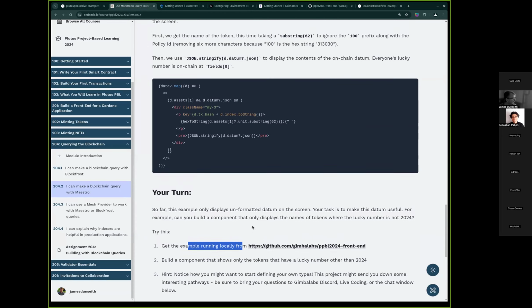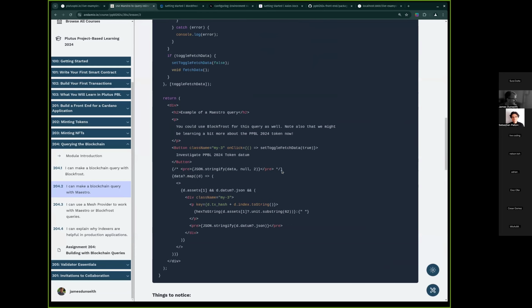And once you have this running, for example, you can uncomment this line to just see the raw data of the whole request. And if you do this, it's going to help you learn more about exactly what, in this case, Maestro is providing. Now, there are a bunch of other tools for looking at query results. I wouldn't recommend always relying on this method. I like to use this method sometimes just to make sure that my app is wired correctly. I might do this to say, okay, is the data coming through properly?